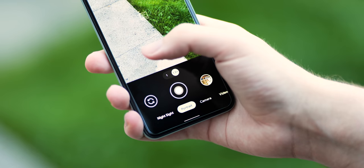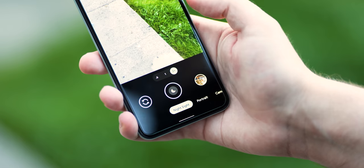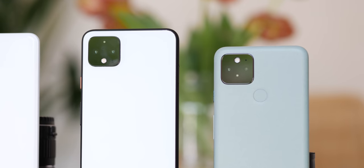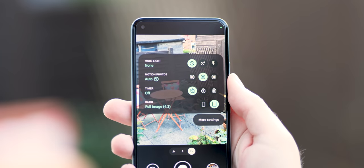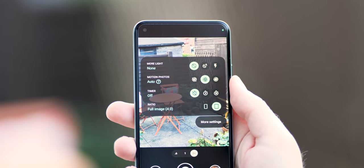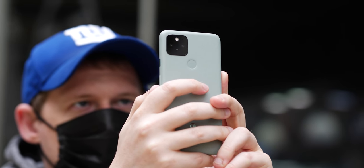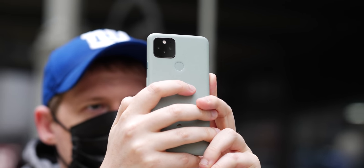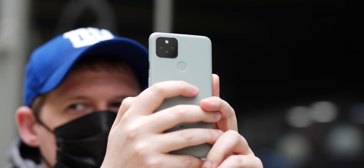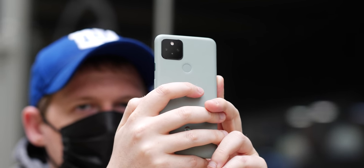Generally speaking, Google's camera code groups together Pixel phones from the same batch or era. For example, the Pixel 4 and 4XL are paired together, as are the Pixel 5 and the Pixel 4a 5G. The grouping most recently added to the Google Camera app consists of four devices: Oriole (Pixel 6), Raven (Pixel 6 Pro), Slider (internal name for shared hardware across two Pixel 6 models), and Whitefin. One possibility is that Whitefin is a testing device, allowing engineers to test the Pixel 6 series' new cameras or next-generation neural core chip on Qualcomm hardware while the Tensor chip was still in early development.